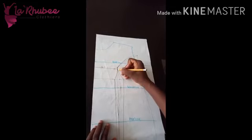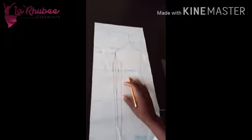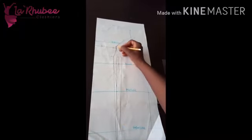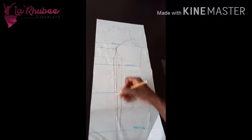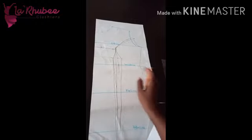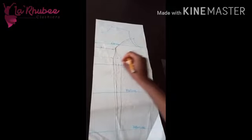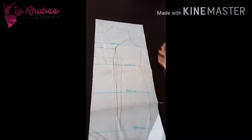and like this, and then here. So this is how we'll cut. Now we'll cut from here like this and then down and then like this. So this dart will go out. Then please add your seam allowance. When adding your seam allowance, make sure you put this into consideration. Add this first, this part that we are cutting out, put it back, then add your normal seam allowance.